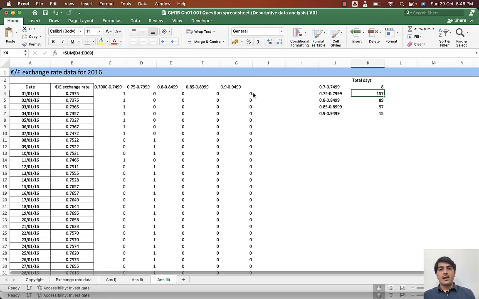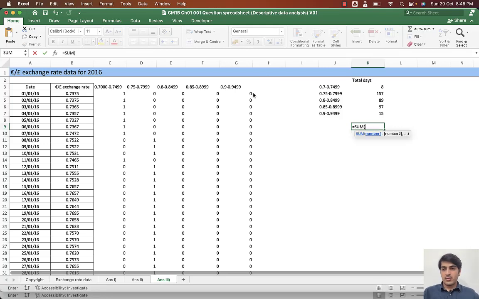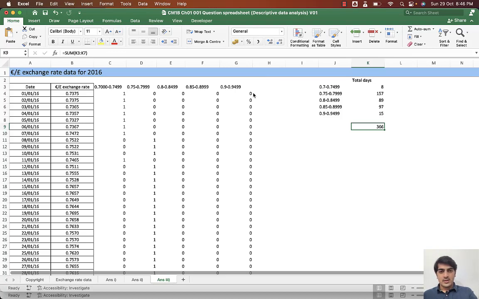And as a final confirmation test, since I know that the entire year the exchange rate traded between 0.7 and 0.9499, ideally the sum of all these 5 numbers of days should total up to 366. So we can just quickly check that by taking a sum over here of these 5 numbers, and when I see, that is 366, which means that our answer should be fine. This is something you can use for confirmation.